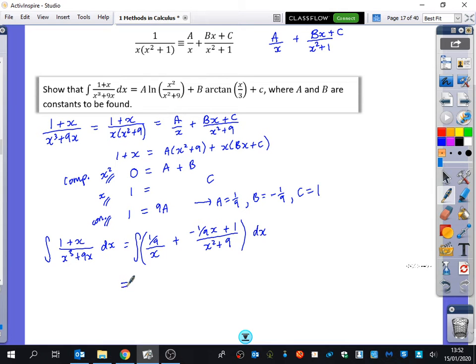So I'm now going to just split this up, and you can see now with my ninth here, you could have written it as 1 over 9x. So I've now got a ninth, the integral of 1 over x dx. Then I'm going to take this minus a ninth. So I've got minus a ninth, the integral of x over x squared plus 9 dx, plus the integral of 1 over x squared plus 9 dx. You see it now how we've got those different terms there split out from all those different bits.